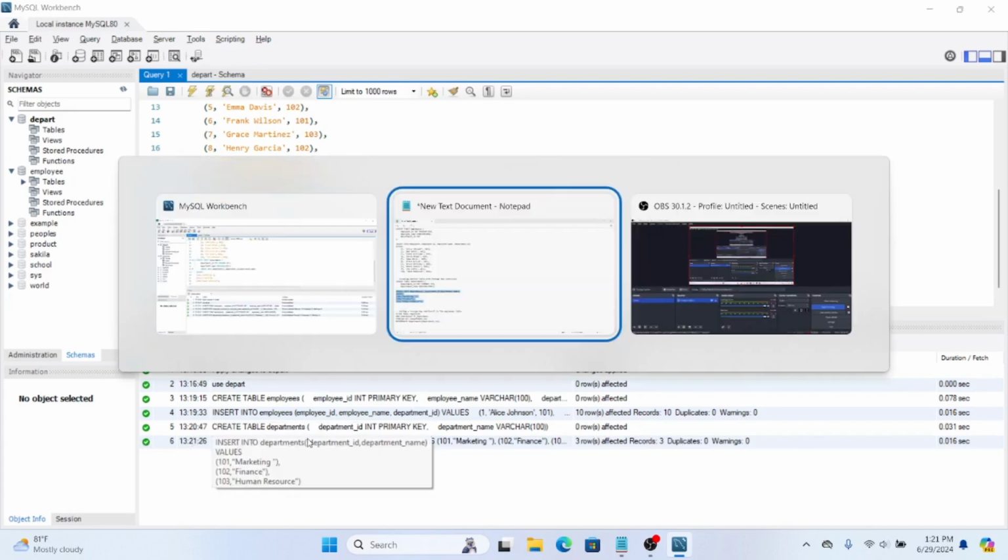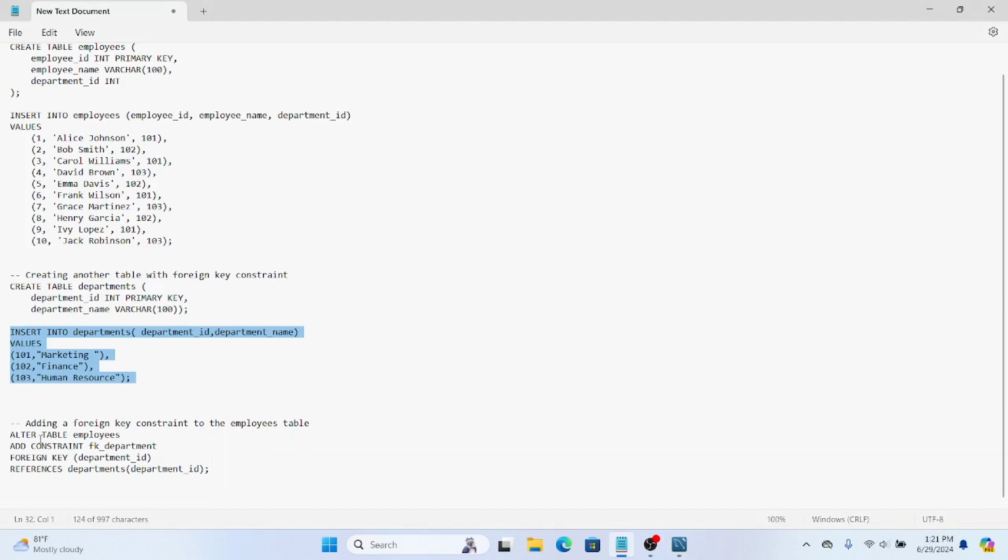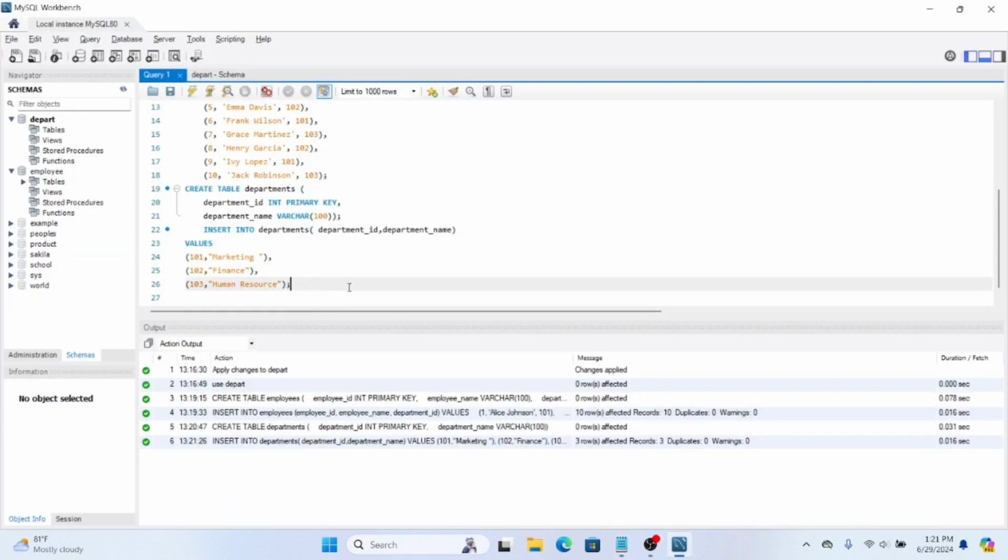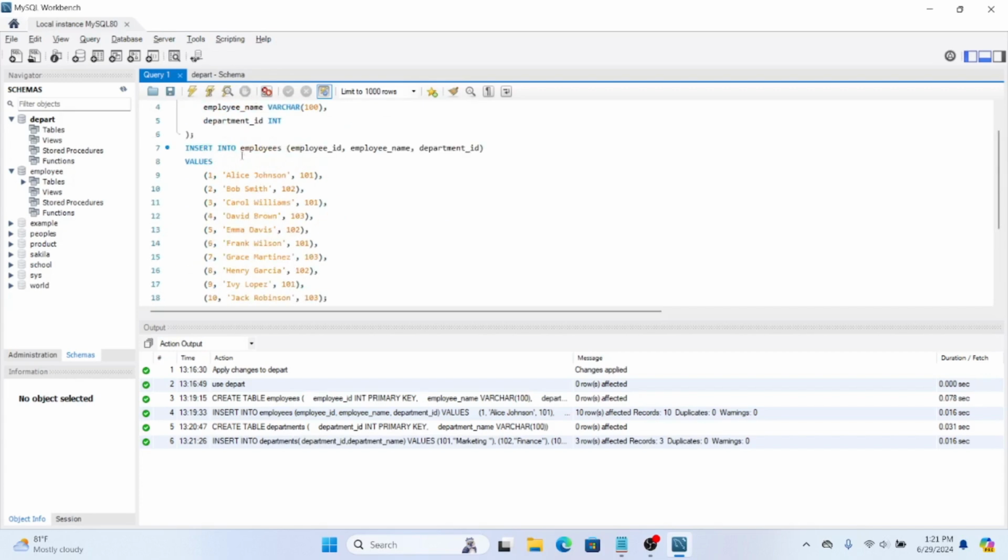We have successfully inserted the values. Now let us alter the table employee to create a foreign key. Before that we have to know what a foreign key is. A foreign key is a special type of key that will act as a bridge, or a connection, between two different tables.